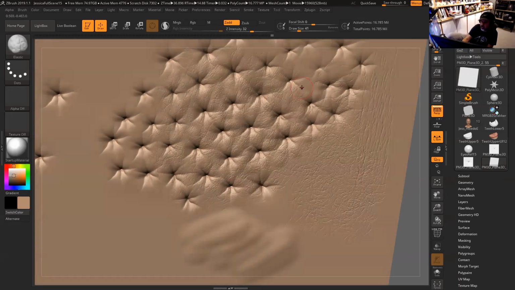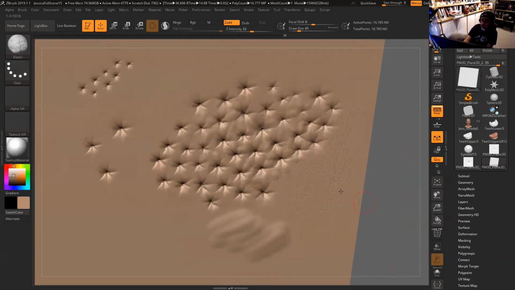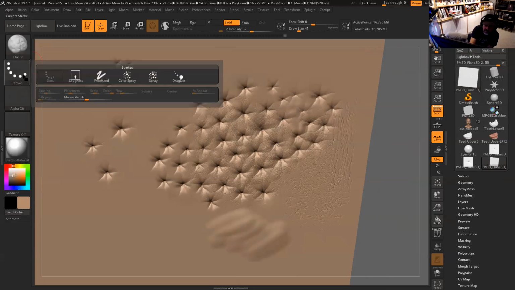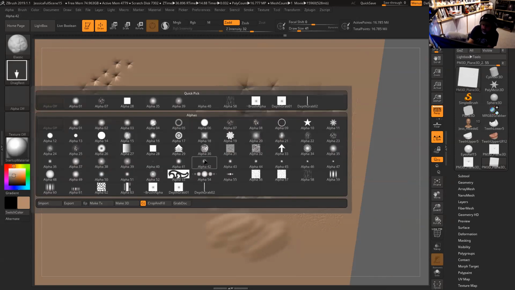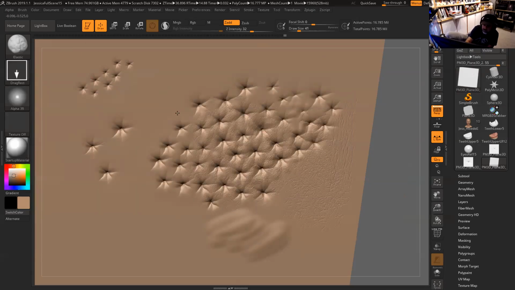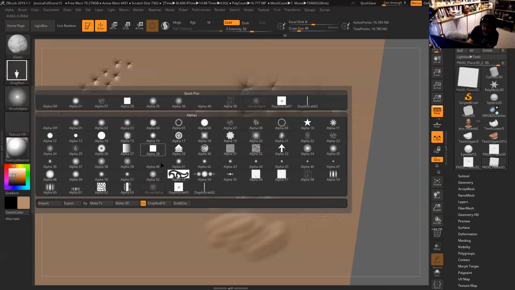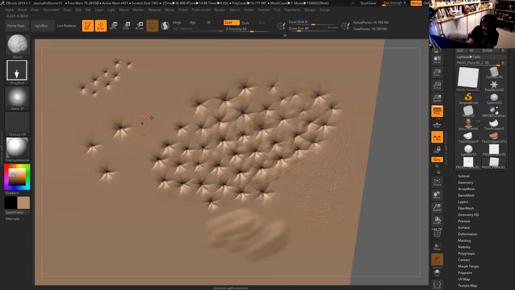So the same way I'm doing just little lines like that, just to help with the volumes, right? You can actually play with the same elastic brush, but mix it with other stuff. For example, I can click the drag rectangle, and I can add an alpha here. If I have an alpha, let me use my alpha 39 again. Just by doing that, I'm creating the little pore in there. Maybe 39 is not a great one because it has a weird fall off. Let's go 37. 37 is more interesting. So let's crank the intensity here. 63. Yeah, that's pretty cool.